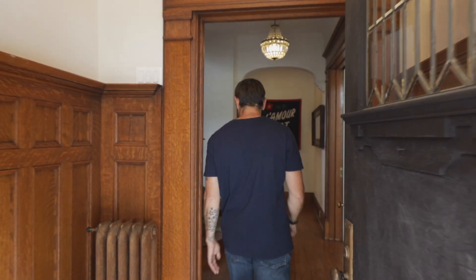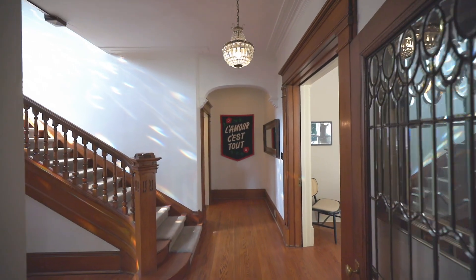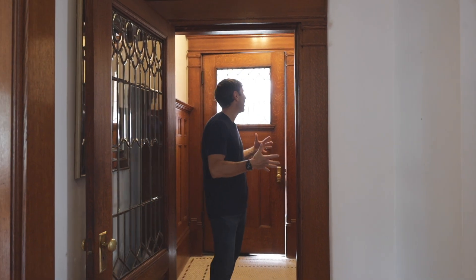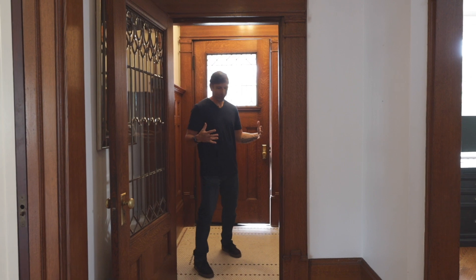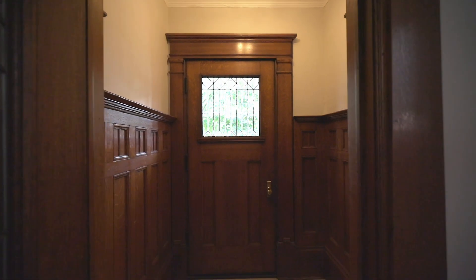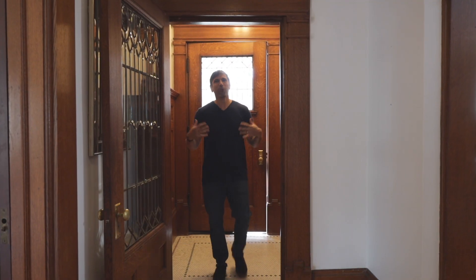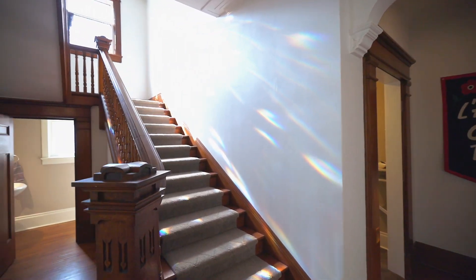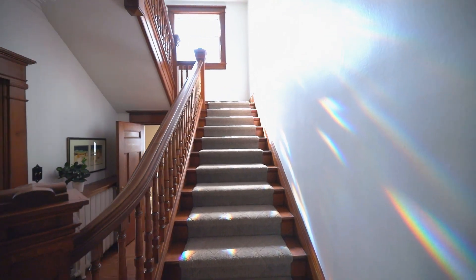I've got a cool house to show you today — this one's on the market for 1.15 million. I want to show you some beautiful features of this century home. The first cool feature I love is the entryway; you don't really get this in a new modern home. You get this nice little parlor with circular penny tile and all this wood, giving you a warm welcome into the main foyer with the grand staircase. It's just full of character everywhere you look.